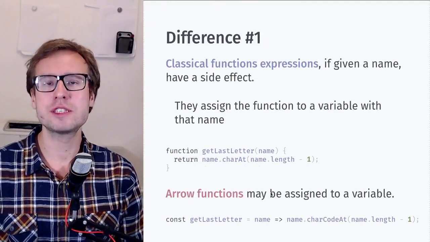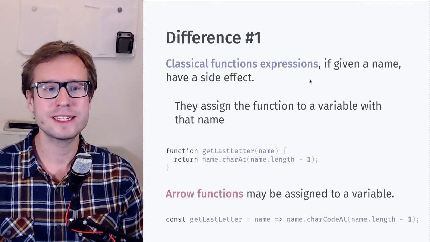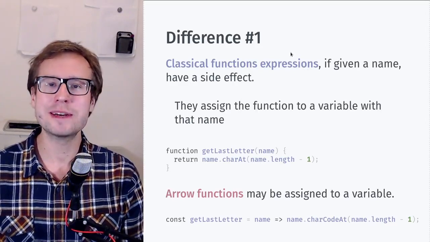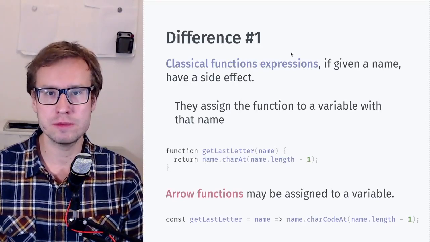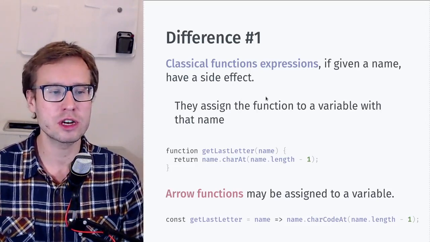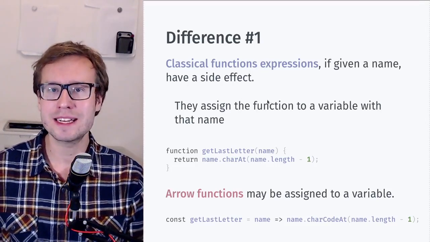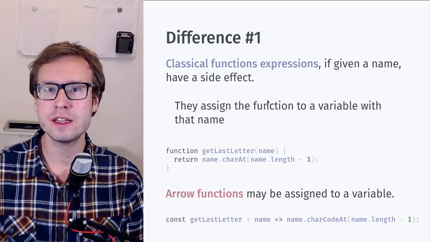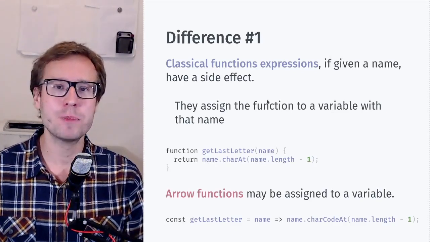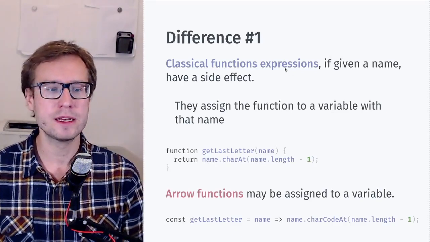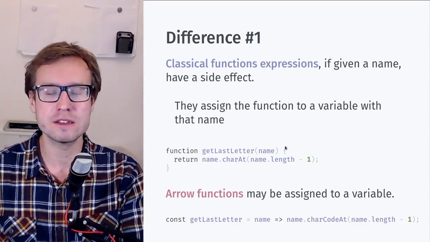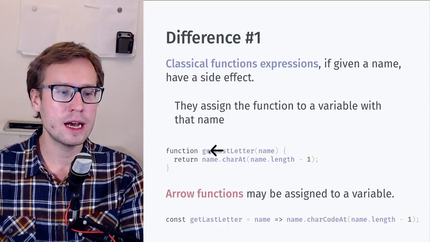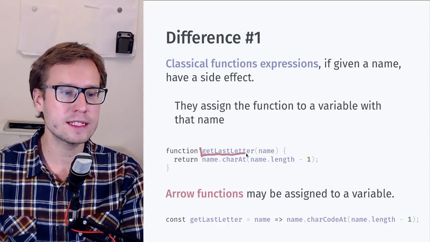Okay, well, on to some differences, because this is where we can find some more insight about what these expressions really are. And one thing about classical function expressions that you notice pretty soon as you start using them is that they can accept a name. So inside of a classical function expression, you can have a name of a function. You can name it, but this is optional. You don't have to name this, and you don't have to name classical functions, basically. This is the name right here, right? So this is the optional part.